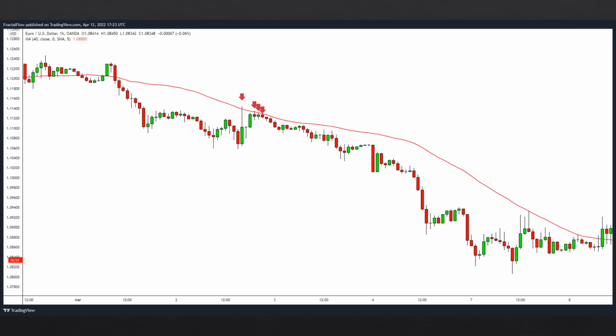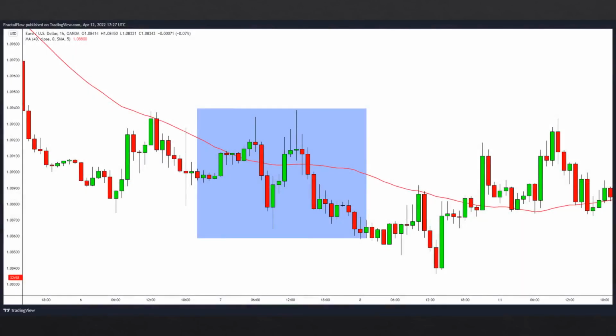There are many other instances, however, where price will simply ignore the moving average, as you can see in the price action contained in the rectangle of this chart. This is why you need to wait for a reaction in price if you're going to use this strategy, and you'll need a stop loss and a solid risk-reward ratio. Do not attempt to scalp the market by trying to catch the initial bump of a moving average. That's a terrible idea. By the way, if you want to learn more about the dangers of scalping, watch the Ultimate Beginner's Guide to Scalping in the video card.